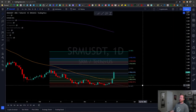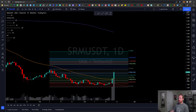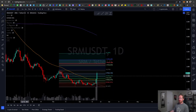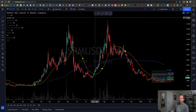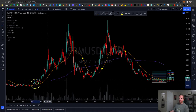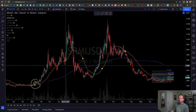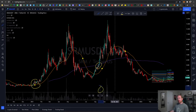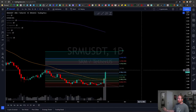That's really good stuff. But we also want to look at some key indicators too, and not just get super excited about a price being back on track. The first thing to note is the volume. Look at how much volume we have in the last 24 hours alone. But 48 total, that is a significant increase. In fact, if we look at history for SRM, every time we've seen a volume amount of that magnitude, it's always started some type of amazing experience, or finished one for that matter. Right here, we hit that major top, but most every one of these pushes have a starting point where the actual volume kicks up a notch and then it takes off. So again, I think the likelihood of SRM being at the early stages of a big move is pretty high, just based on that sentiment alone.